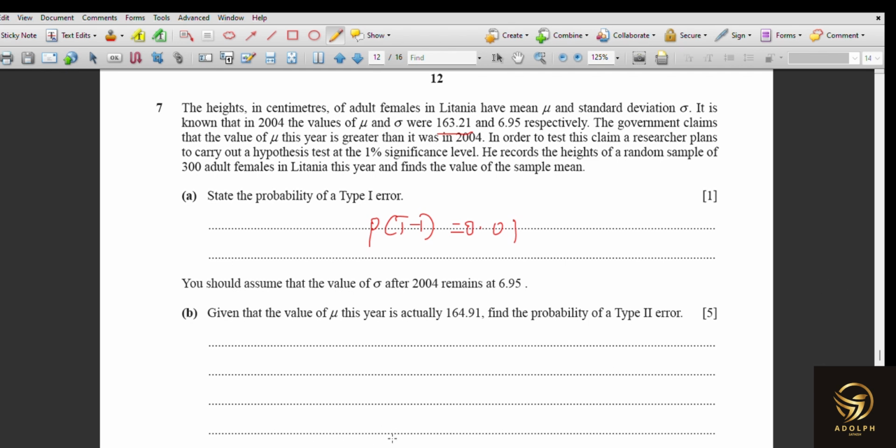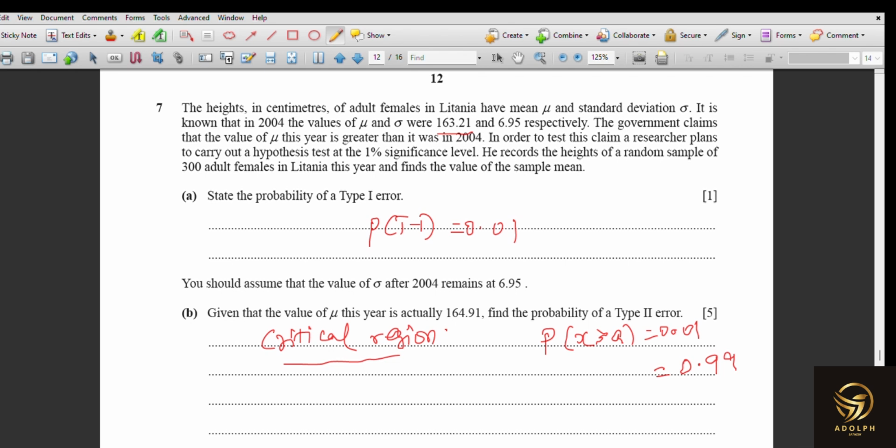So when we are doing this, the first thing we have to find out is the critical region. So the critical region is what we have to find at first. They are saying that the mean has increased. So here they set the 1% significance level. So the probability of x greater than a is 0.01. But 0.01 we won't be able to use. Usually we use probability minimum 0.5 or above, so we have to convert it, so it is becoming 0.99.